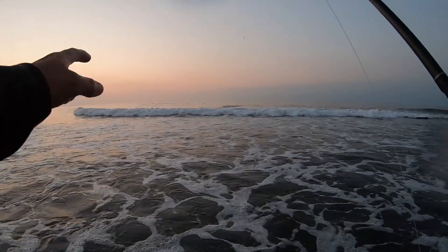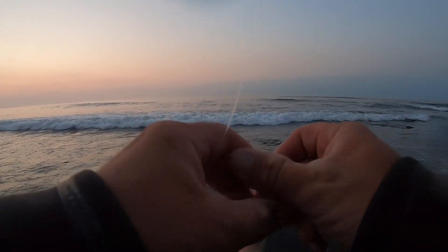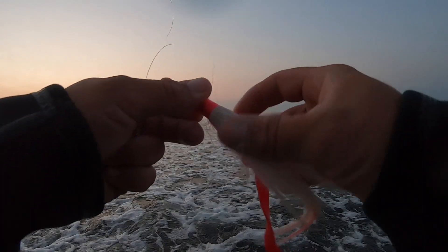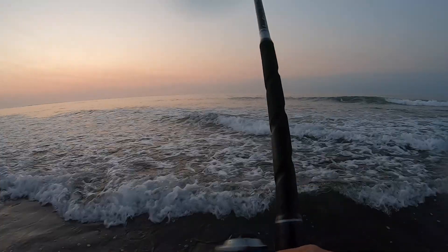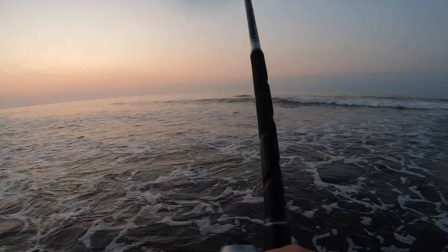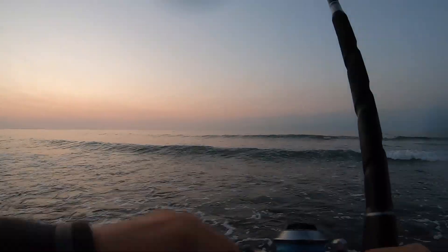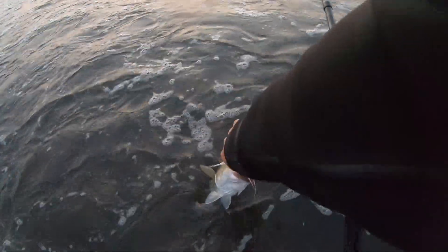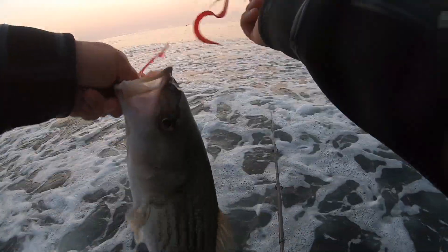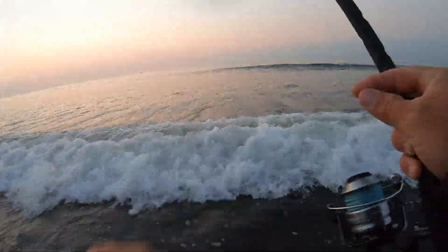Just like last week I want to throw the bucktail, to see if these fish will hit it because last week they didn't. Switching to a Big Bill's bucktail — three-quarter ounce, white and pink with a red fat cow curly tail on. Yeah, we got one — they want the bucktail! He's a little bit nicer size; he ripped some of my hairs. So the bucktail is definitely getting a little bit bigger size.